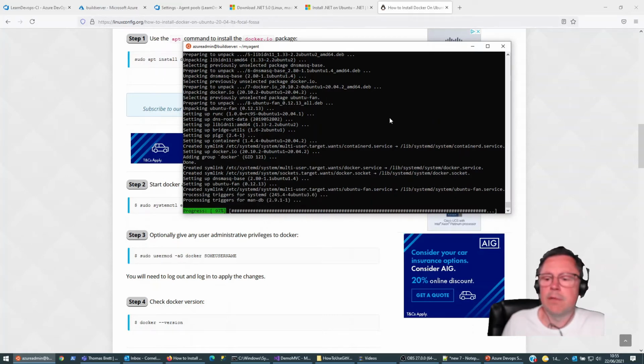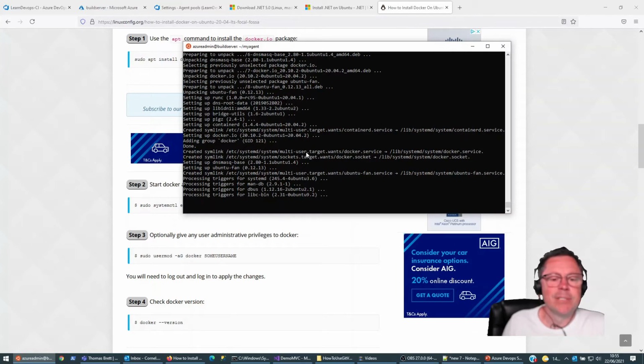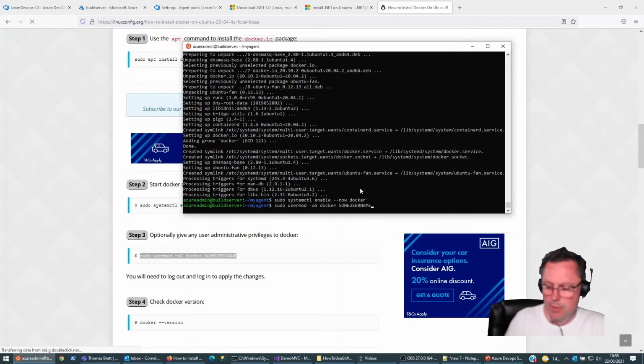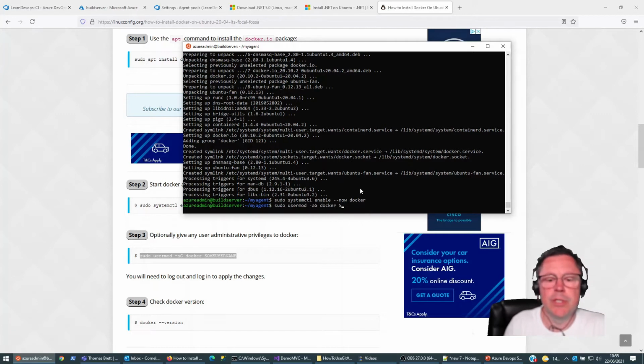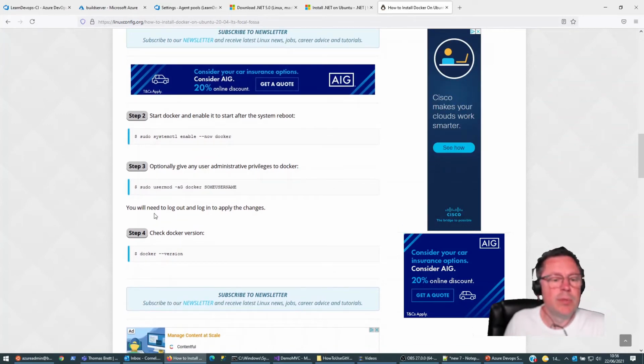It's always fun to wait for stuff while it's installing. So let's run Docker automatically, and then the next is just to make sure your user, which is the Azure admin user in this instance, actually can run the Docker without any problems.